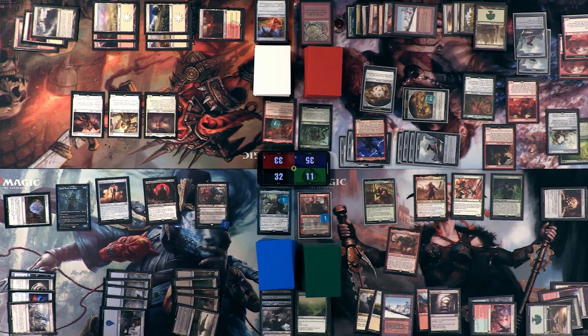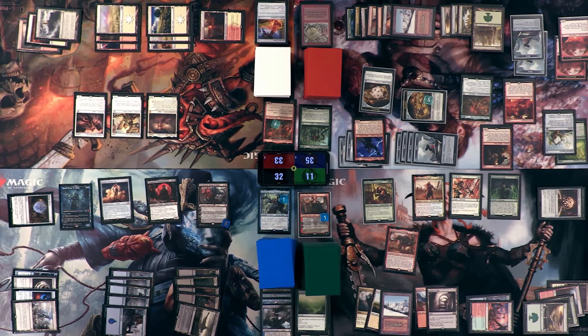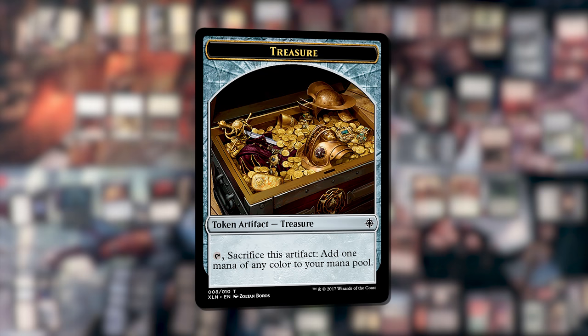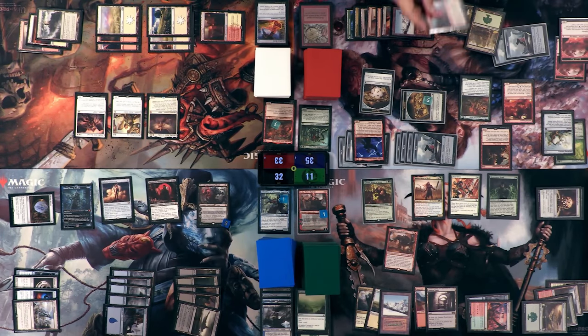Let's go to combat. So now I have three combat steps, and I can activate Rada to make her huge. I'm pretty sure this is enough to win the game right here. We're all gonna die. This is no longer, oh, somebody's dead. No, this is, we're all dead. I can't let this happen. Okay, before combat, I am going to sacrifice a treasure, tap two rocks for improvise, and I'm gonna Chaos Warp.